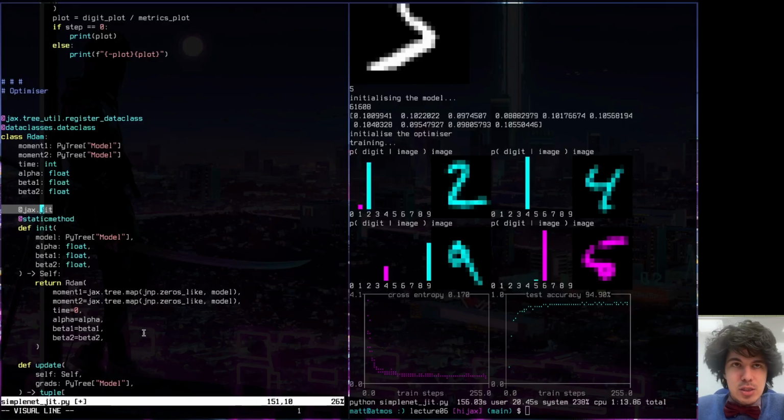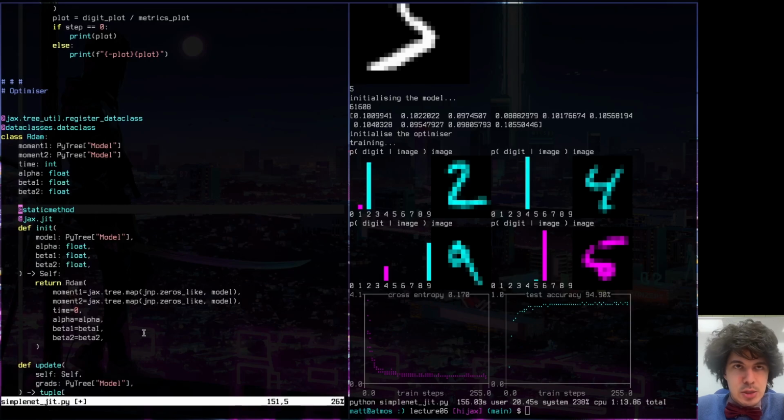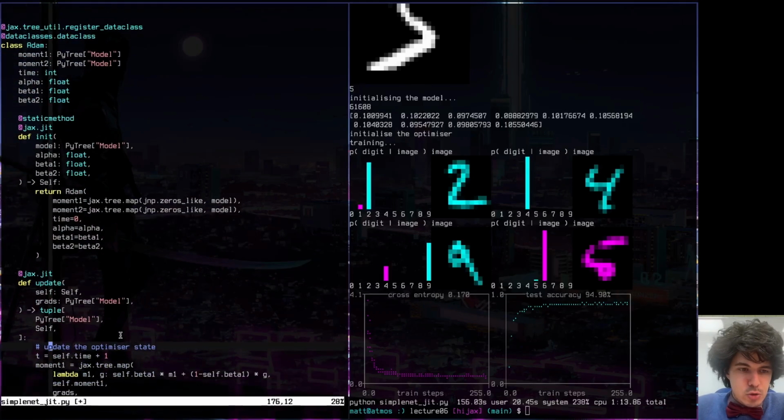when I encountered that message, I discovered that there's actually nothing stopping us from jitting it and then turning it into a static method. So just if you want to jit a static method, just make sure you do it in this order. This means that, I mean, we only do this once. I don't know if it's even worth jitting, but let's just do it. Let's just jit everything we can and see what overall difference it makes. So jax.jit of the update, this should be fine.